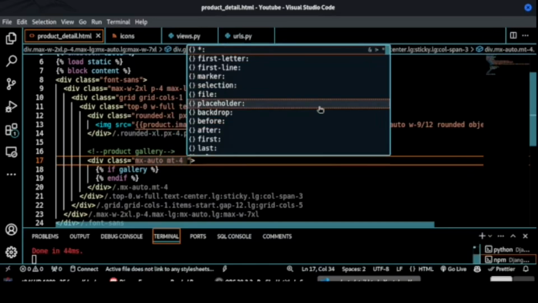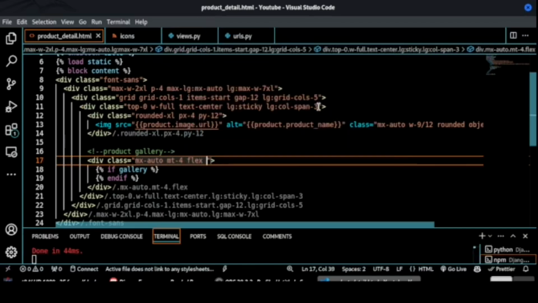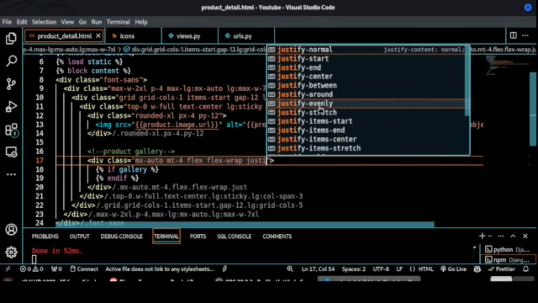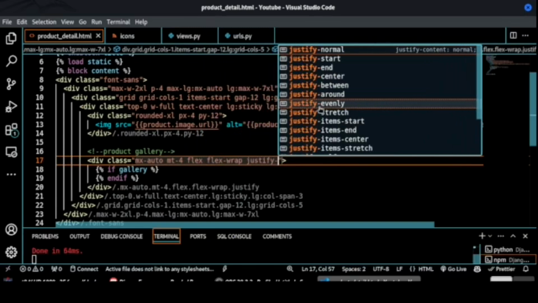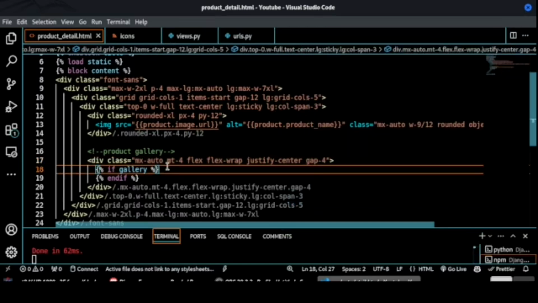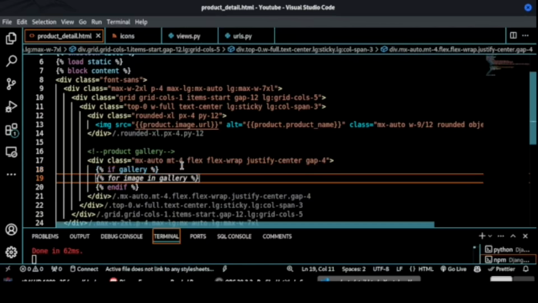We want these images to be side by side, so we are going to use flex and flex-wrap. Let's justify them to be center, so justify-center. Let's have a gap of 4. So here now we are going to loop through all those images in our gallery. So if there are images in our gallery, let's loop those images. So we'll say for i in gallery.